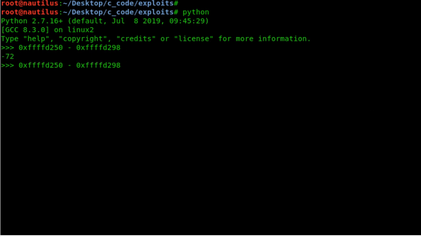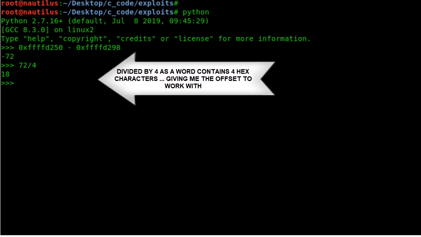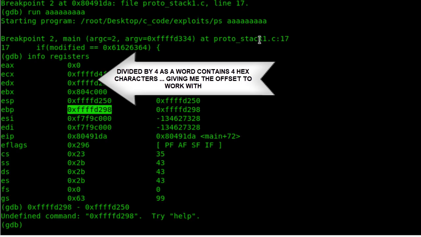Now let me tell you, as I'm taking a word here, it will take a four character, or rather four integer delimiter. So I'll have to divide this by 4, right? So 72 by 4, so that's 18. So that's the offset between ESP and EBP.